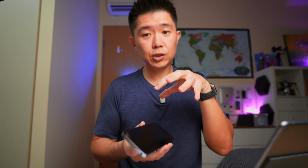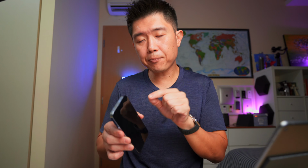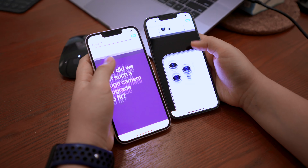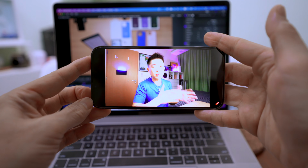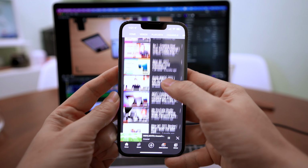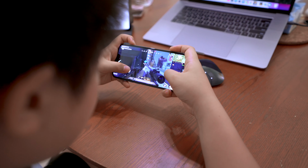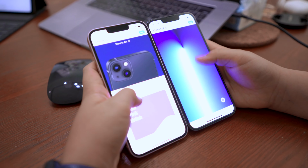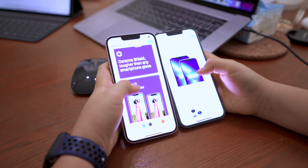So if battery life is something you want to consider, then of course the Pro models will get you better battery life. And again on the screen, the key difference is that the Pro models now come with a 120Hz ProMotion display, and it's an adaptive type, which means that if you are not really utilizing all the refresh rate, it can be throttled down to as low as 10Hz. Then if you need smooth scrolling, for example, if you are scrolling through pages, or if you are playing some games which will benefit from the high refresh rate, then it will just adaptively go up to 120Hz, and then when you don't need it, it will step down. And this definitely helps in controlling the battery life of the phone.